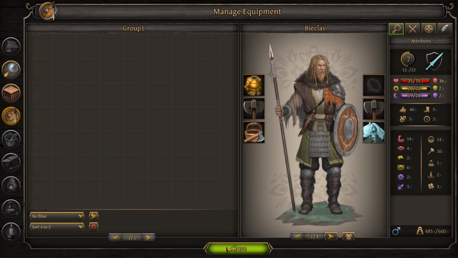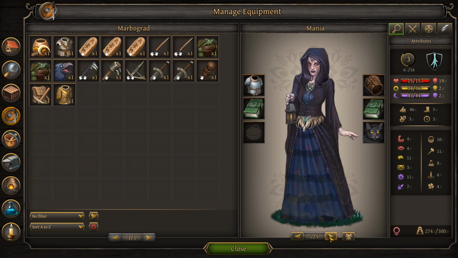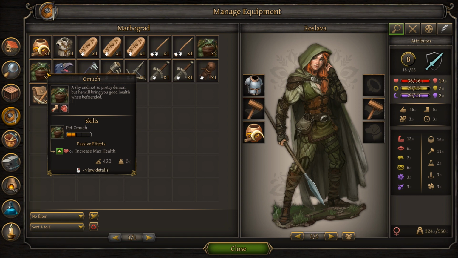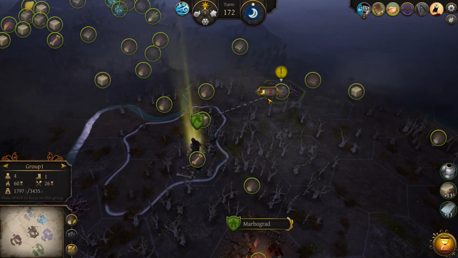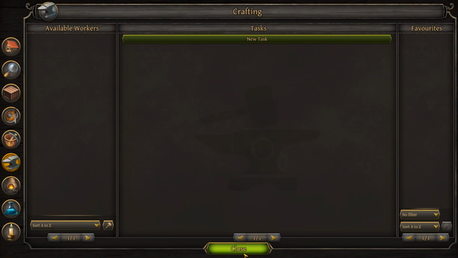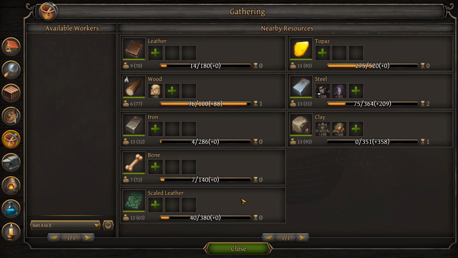Alright, do we want to use that companion? It's back at our village. That is a better version. 6.2 health increase. Yeah, we can replace this one. So, there you go. Okay, and let's move on. We'll check the other location. Is everyone assigned? Yes.